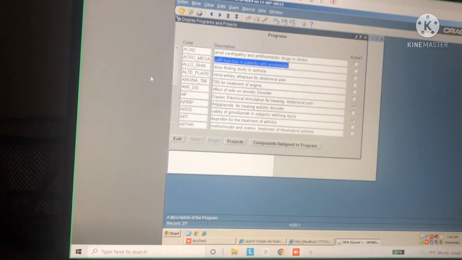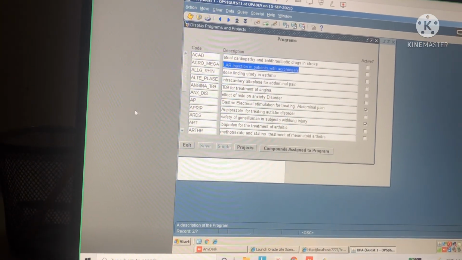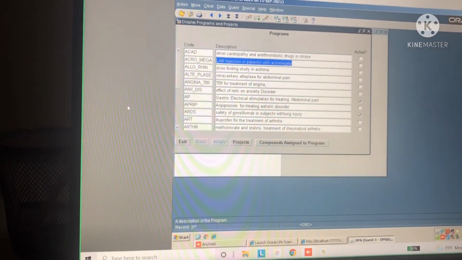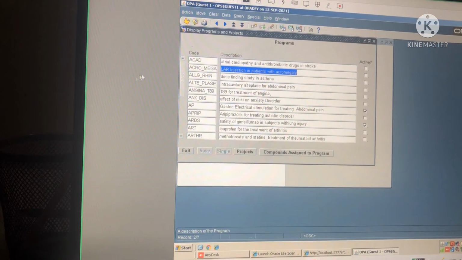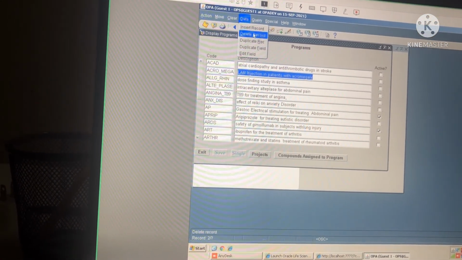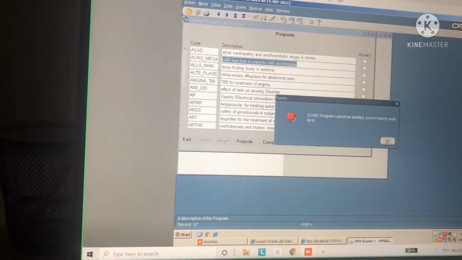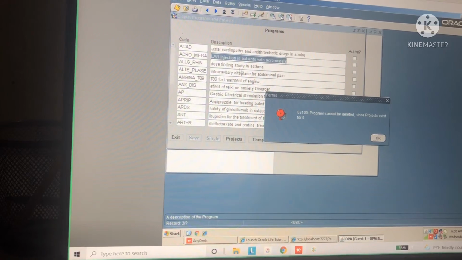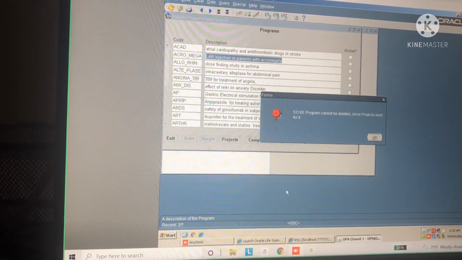Clear, right? That means we cannot create the record, we cannot edit the record, we cannot delete the record. Can you go to data, delete record? Select any record. Same program cannot be deleted.